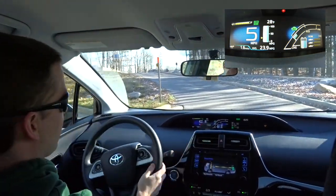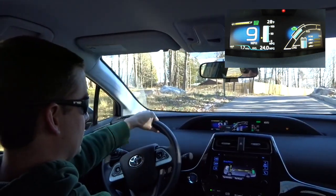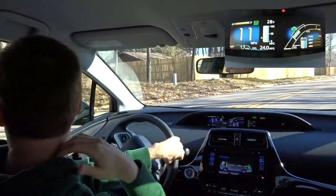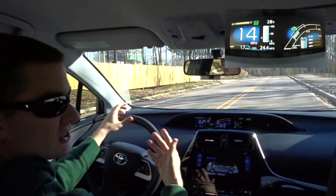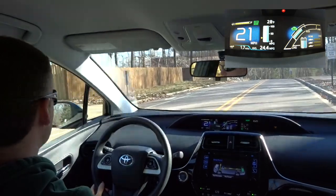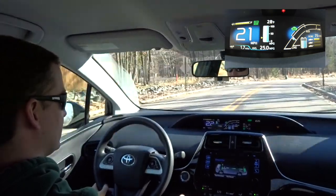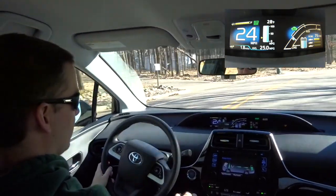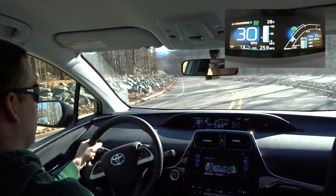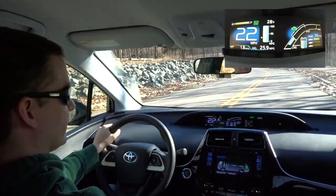The car is in regular drive mode right now. We're going to start off and just see what happens if we leave it in regular drive mode — just regular driving, not really paying attention, going down a steep decline. Foot is completely off the gas pedal and we're in EV mode. We are picking up speed rather quickly — already going five over and it's starting to get away. Let's go ahead and drop the car into B mode while we're driving and just see what happens.